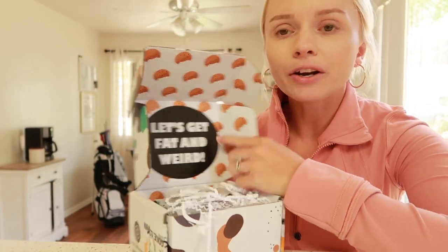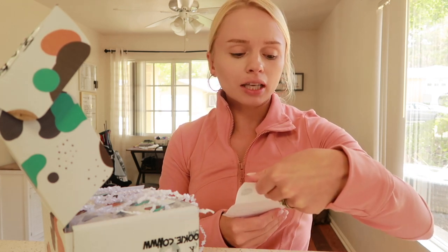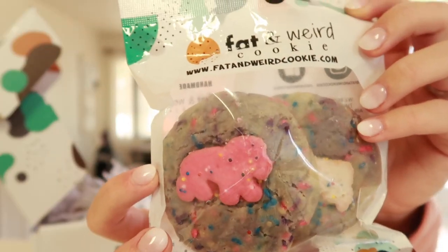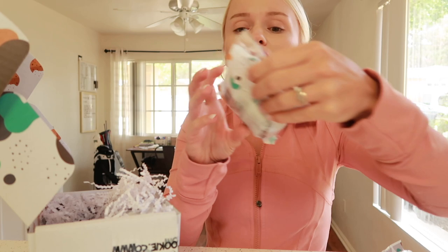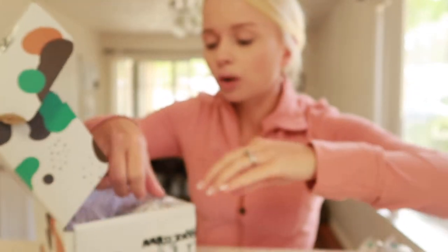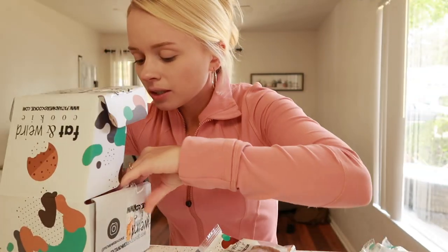I'm really excited to try these cookies. I got a Smooth Criminal flatty — I think that's the regular cookie — and then the Party Animal flatty, also a regular cookie. And the Pudge — I'm really excited to try the Pudge cookie. This is the Party Animal cookie. And this is the Pudge, which is kind of a Reese's peanut butter cookie and it's got a whole Reese's cup in it. This is the Smooth Criminal.